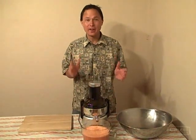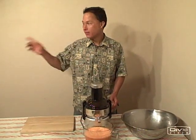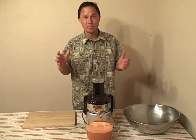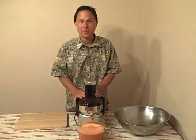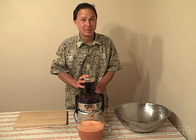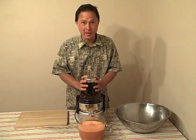We just finished juicing a whole huge bowl of carrots, celery, and apples in the Omega Big Mouth Juicer. This thing works great — super fast, super quick, and super efficient. You couldn't ask for more in a Big Mouth Juicer. There's also a new lower price: it's $20 less than what it used to sell for, now below the $200 mark, and that includes the 10-year warranty. If you want a Big Mouth Juicer, we recommend the Omega Big Mouth Juicer.